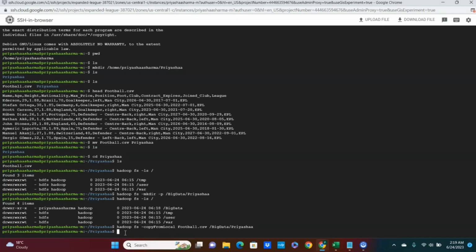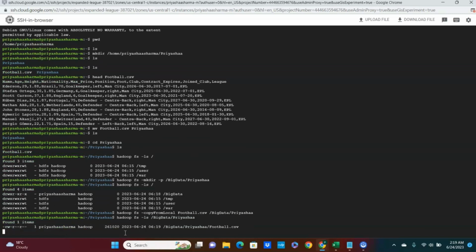So again I type hadoop fs -ls /bigdata/Priyashaa. So I can see that my football.csv file has been moved into the Priyashaa folder.